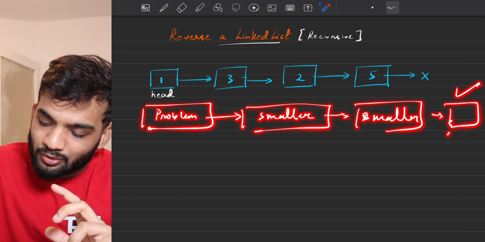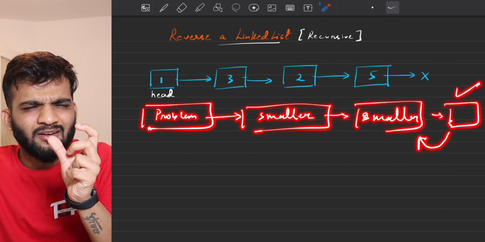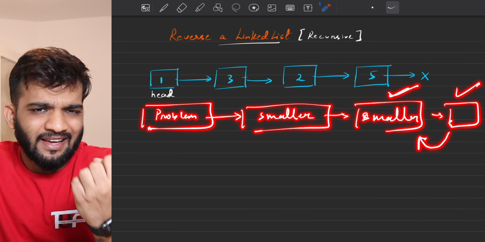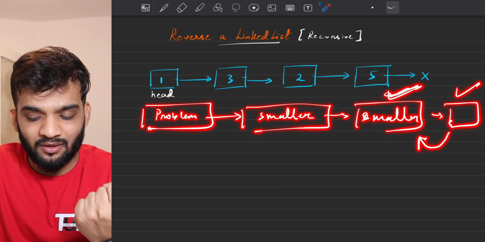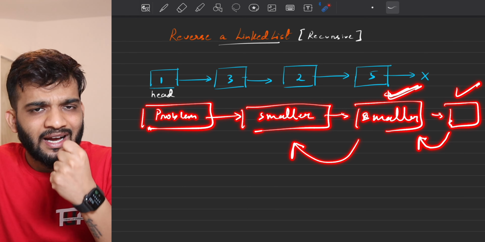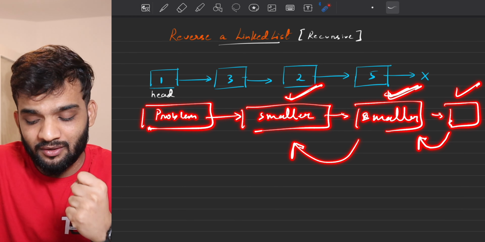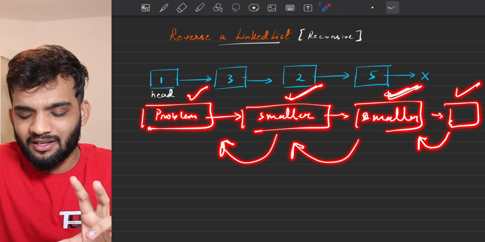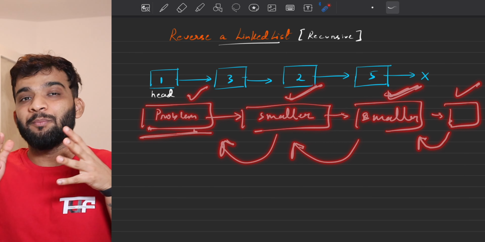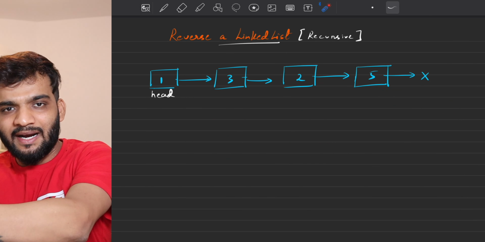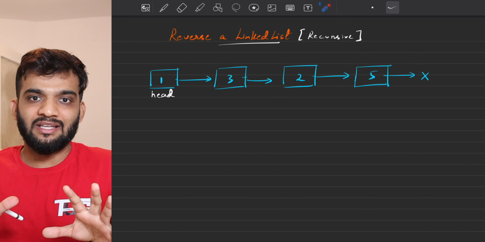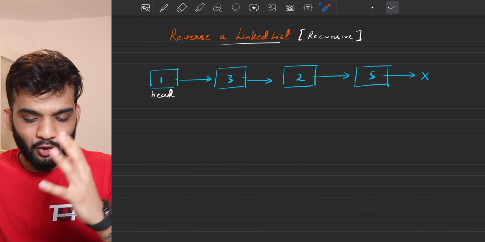And then it gives it back, saying, hey, I solved the smaller problem. Then this one says, hey, I can use that and solve myself. Again it returns and says, I can use this and solve myself. This one returns and says, I can now solve it myself. And eventually you solve the bigger problem. You break it down to small, and eventually extract and solve it. This is how recursion generally works.